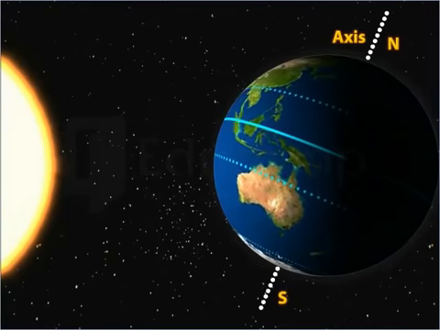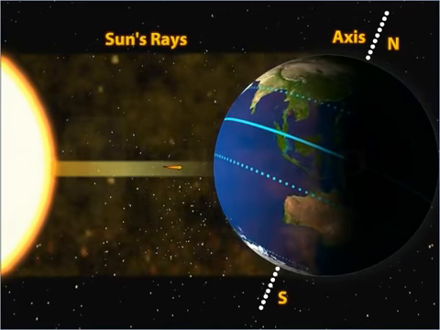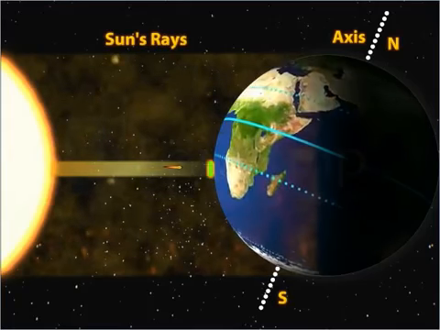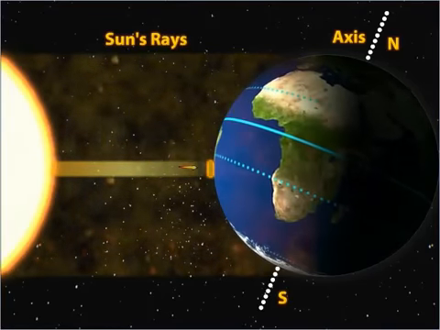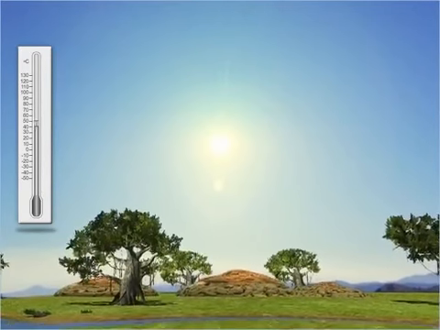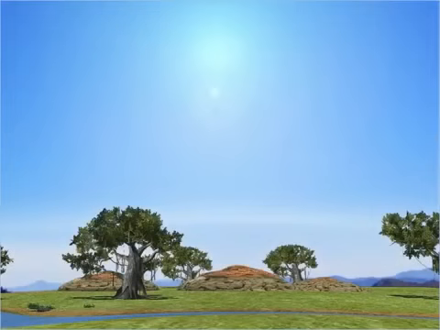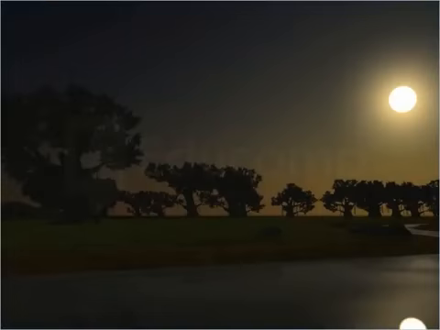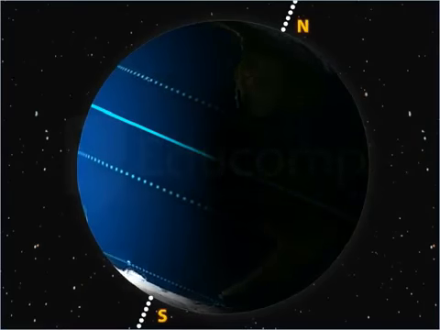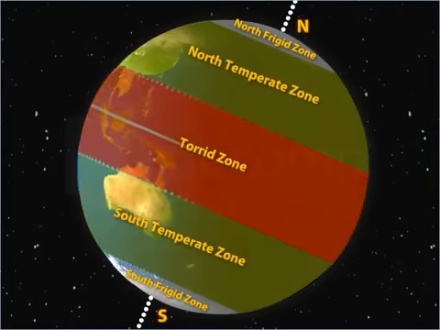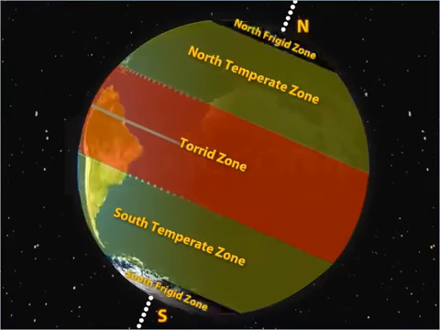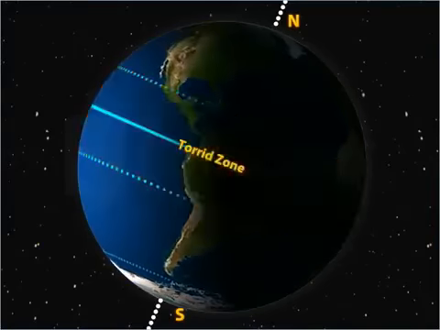Same is happening when the rays of the Sun fall directly on those parts that are vertically below the Sun. The rays heat only a smaller area on the Earth, and thus the heat energy received by that area is also very high. Based on the difference in heat energy received at different places, the surface of the Earth is divided into different heat zones, namely the torrid zone, the temperate zone, the frigid zone. Let us learn about the torrid zone.